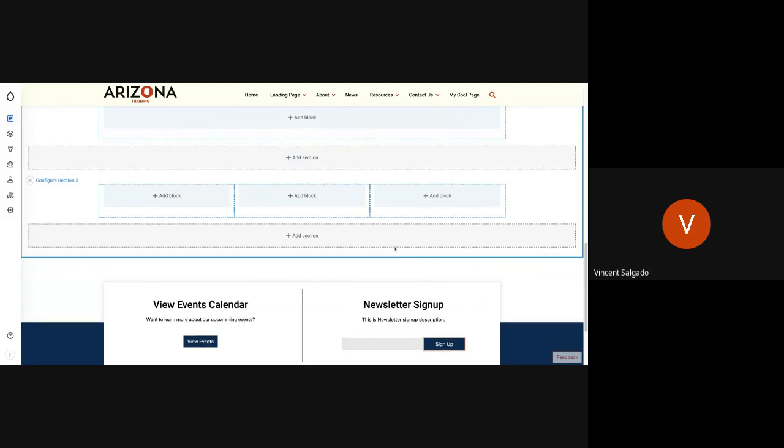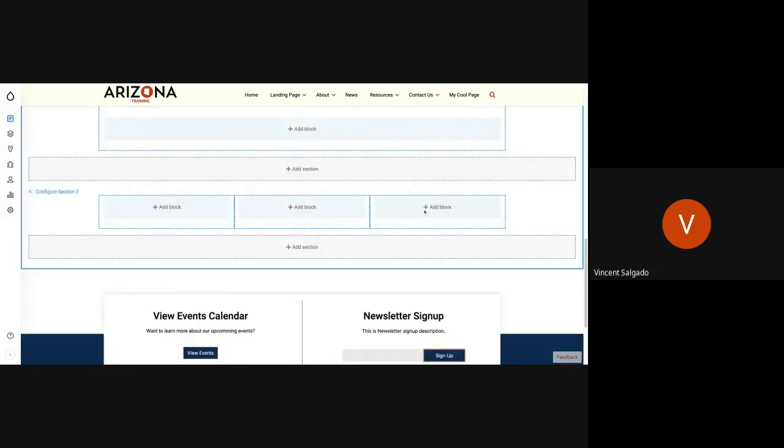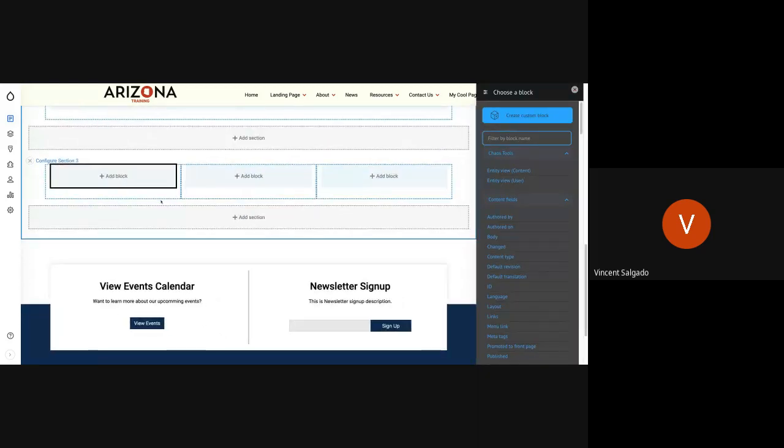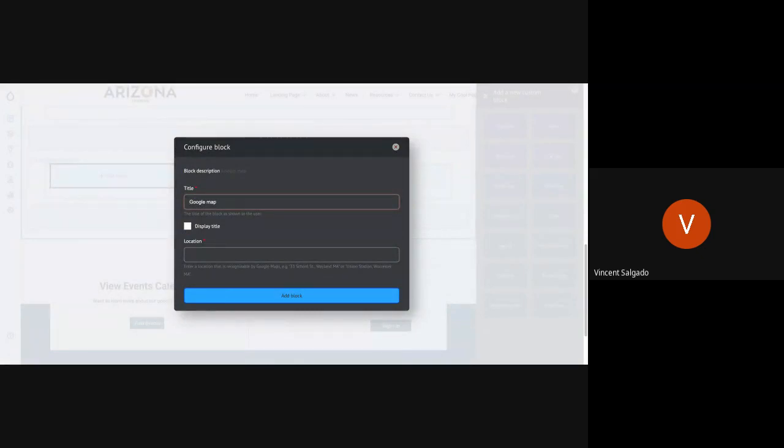Okay, so now that I've built this section that has 3 columns side by side, I can add in different blocks of information in here. So for this one in particular, I'm going to click on add block, just like how we've done in the past, where the menu pops up to the right. I'm going to create a custom block here, the big blue button at the top. And for this one, let's do, I'll add a Google map in here, something a little bit different. And then in here, I'm going to add my parents' address.